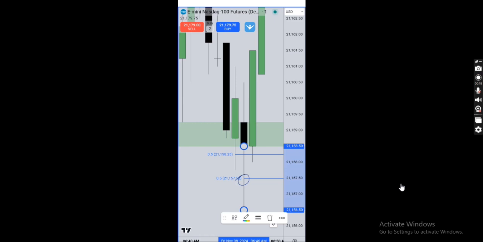and I'm annotating the halfway point right there, which is consequent encroachment, because it's not an order block, it's a wick, and wicks are gaps. Okay, so that annotation right there is directly correlated to the close of that candle and the low of the candle, and the halfway point right there, consequent encroachment. That's what the 21,157.50 level is. The other candlestick wick is this one, and it's consequent encroachment, the low and the open of that candle, half of that.